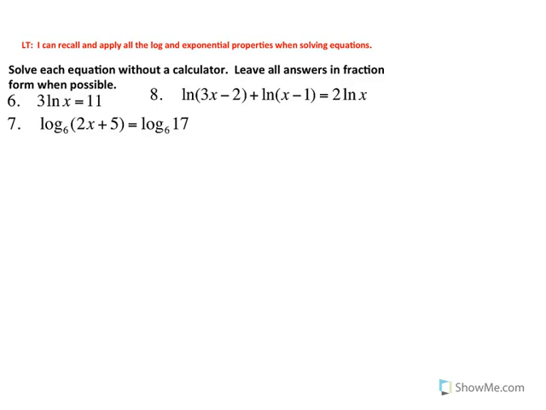Number 7 is also a logarithmic equation. Log base 6 of 2x plus 5, all of that is a part of that logarithm, equals log base 6 of 17. Okay. So, first step, are there any constants or coefficients sitting in front of the log or off to the side? If so, we need to get rid of them. Okay. And there aren't any. Okay, do I need to condense the left-hand side into a single logarithm? No, it's already a single logarithm. What about the right-hand side? It's also a single logarithm, so I don't need to condense anything.